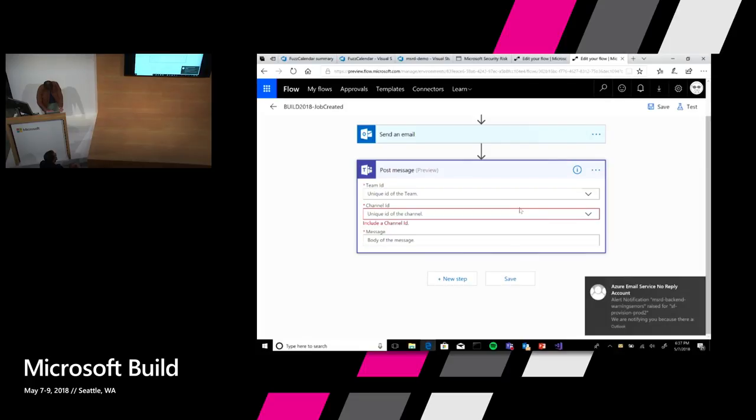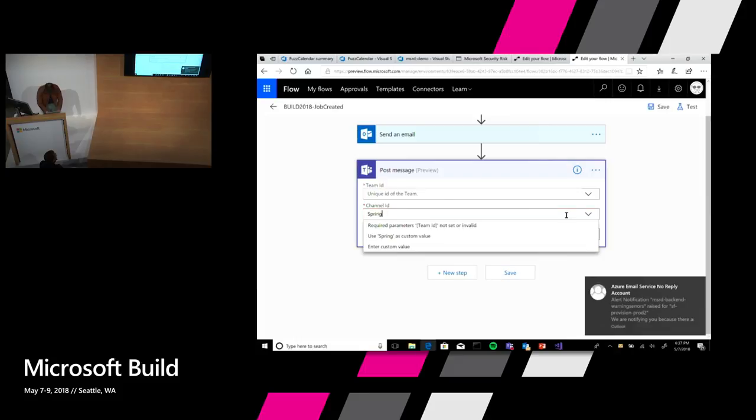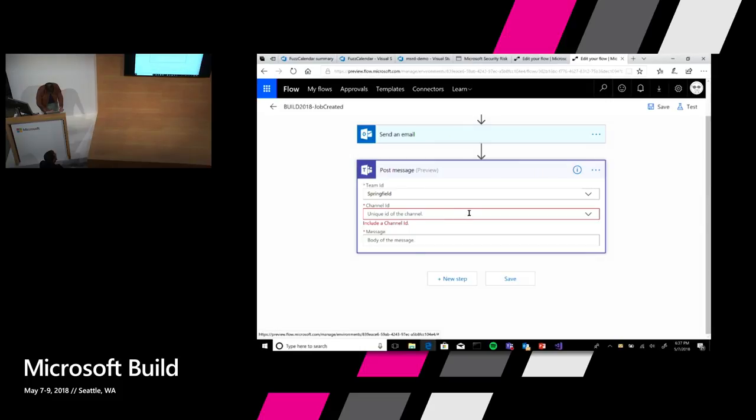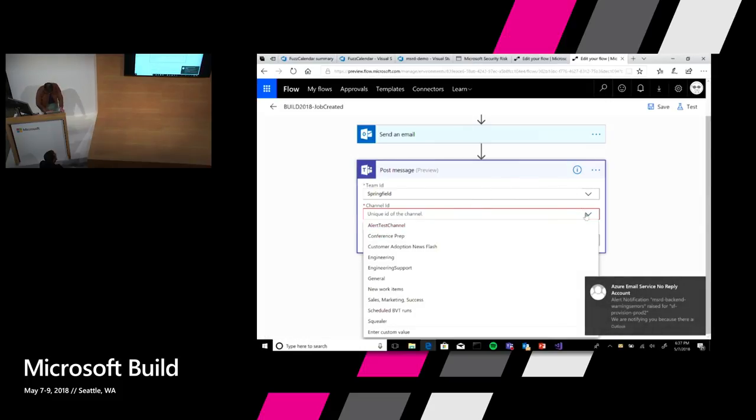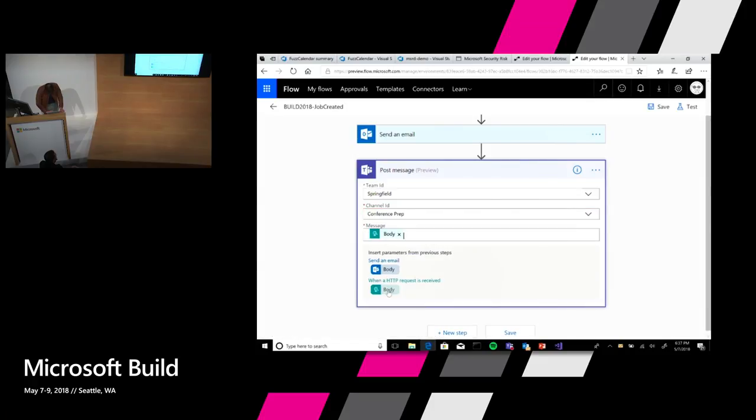Let's see there. I need to bother Springfield. Right. I need a team ID first, of course. There we go. That's our organization. And I'm going to bother them with this. And I can completely include the body of the message, which is all the data about the security testing. So in this case, I'm showing you the event that happens when the testing starts. But we also have an event for when we find something that can tell you a link to the test case, a link to all the details. You can then put that into your workflow and say, how do you want to handle it?